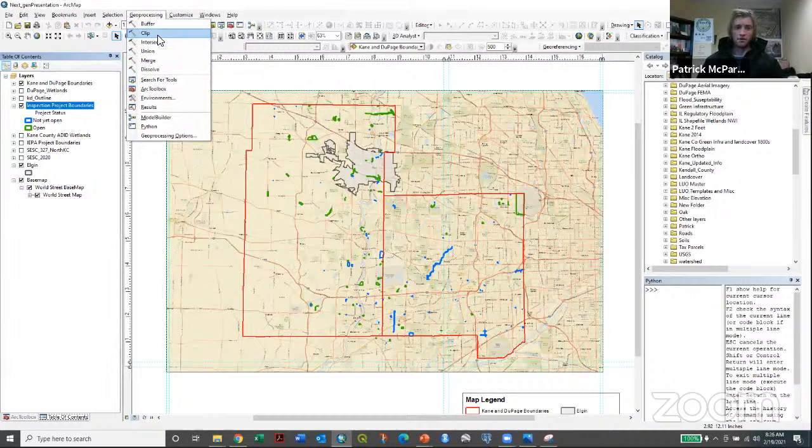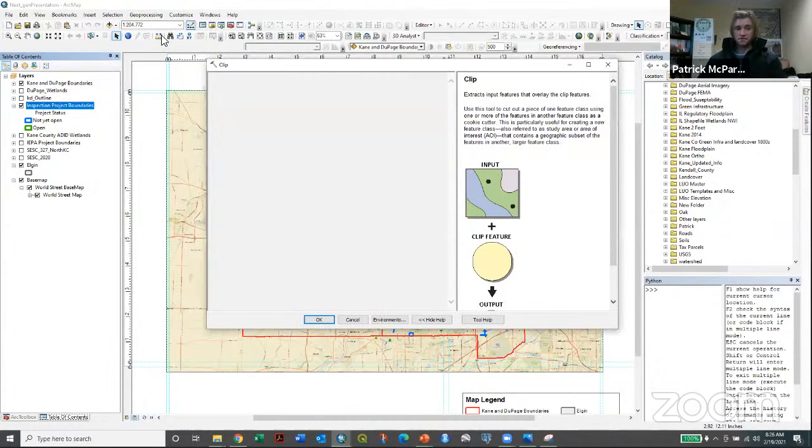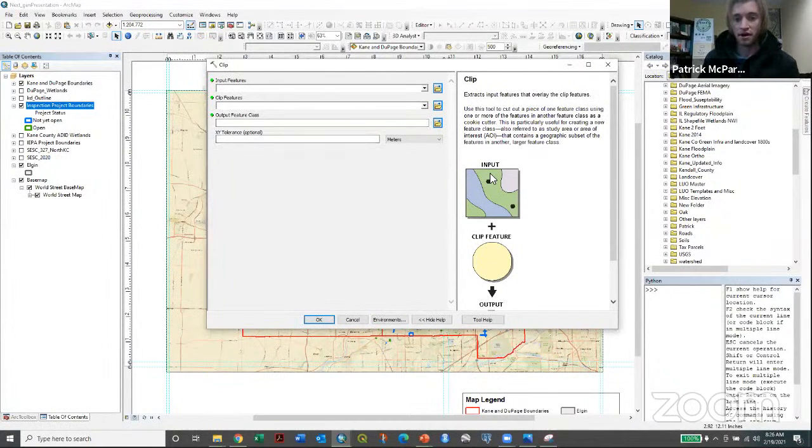Another great thing about ArcGIS is you have these geoprocessing tools. So you could take data and you could analyze them together and create a new data subset of it. We're going to use this fun tool called the clip. You're going to take this input, which is going to be our inspection project boundaries. It's probably going to take a little for all these things to load, but you'll see the result in the end.